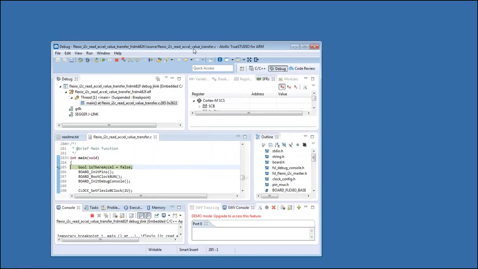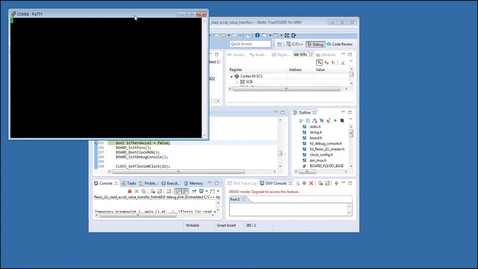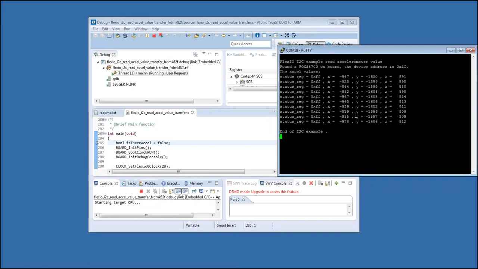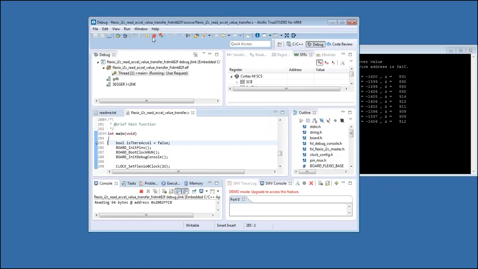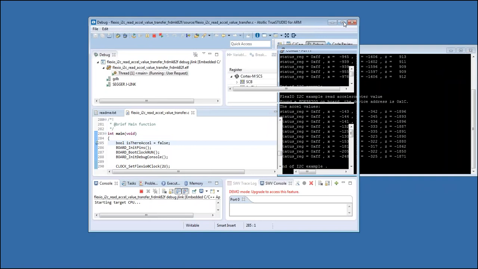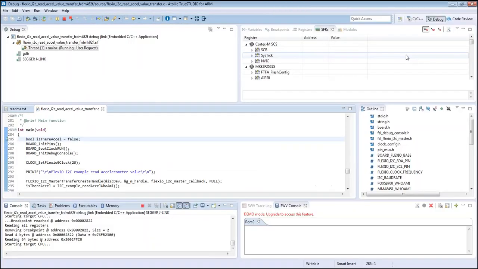And so if I put these two things side by side here, and I run this program, you can see that the FlexIO software that we provide in the Kinetis SDK is interfacing to the sensor. Right now, let's focus on the Z-axis. So the board is upright, so the Z-axis is positive. If I turn the board upside down and rerun this program, you can see that the Z-axis is negative. So this is just a simple demonstration of the FlexIO and how it's interfacing to this board.